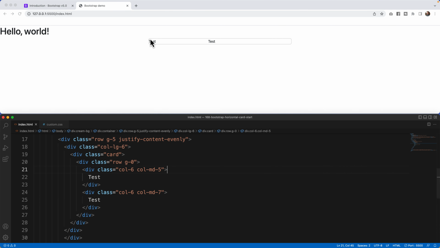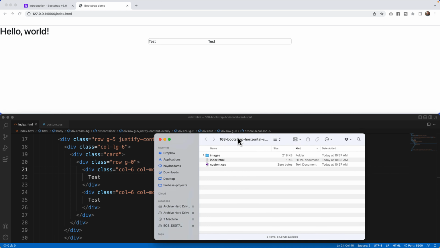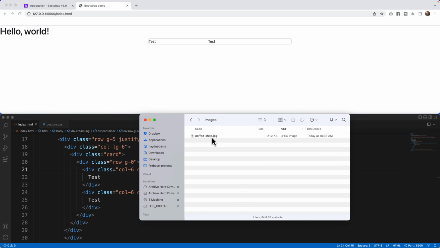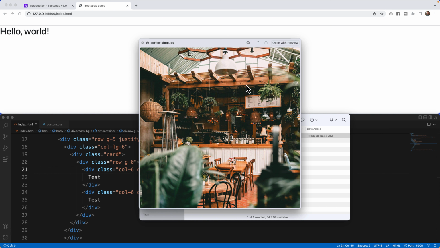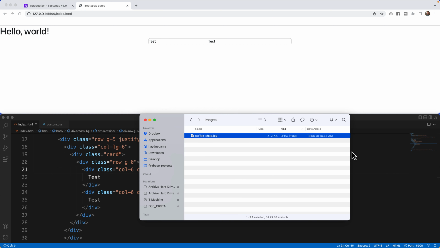Now that we have our ratios and our design and our grid all set to go, I can start bringing some content in. So in my example folder, what I do have for my design, if I move my page over here, if we go in the images folder, I've got a picture called coffee shop, which I cropped to a square design. That way it's going to move and shrink and grow, but the more of the essence will stay in the middle, and hence why I cropped it to a 50-50 design or a square 1-to-1 ratio.